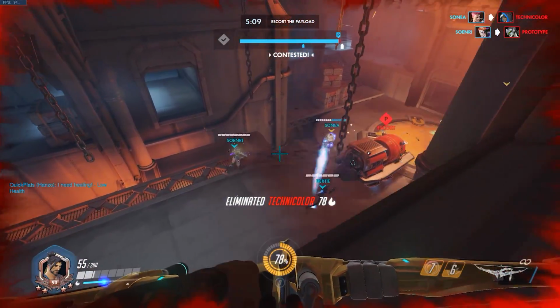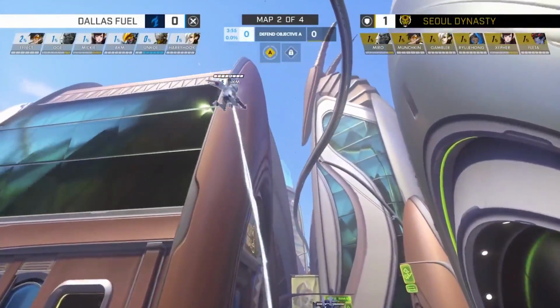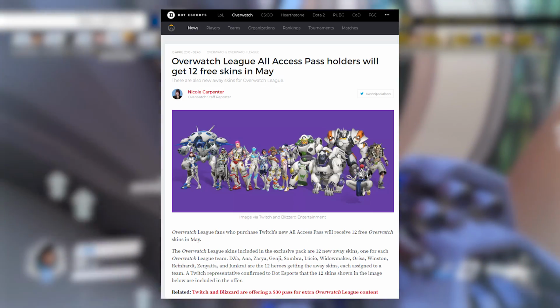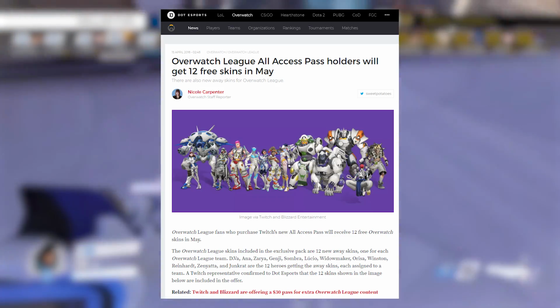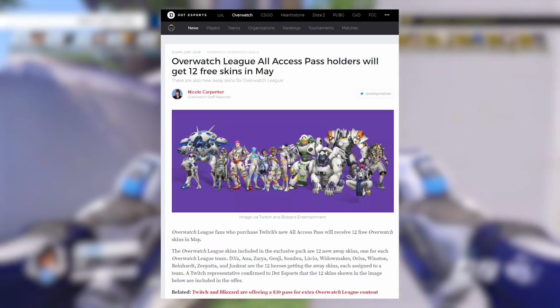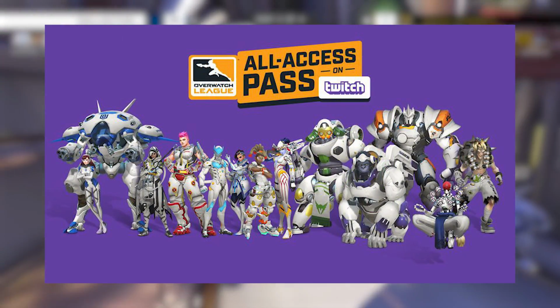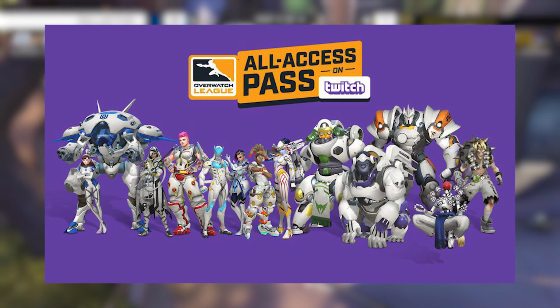Moving on to our second story today, there's some info on some new skins that seems to have flown a little bit under the radar. If you choose to buy the Overwatch League All Access Pass, you will receive 12 of the new away Overwatch League skins in May. Now the skins that you get in this pack are set. You can't choose 12 of your own free skins.